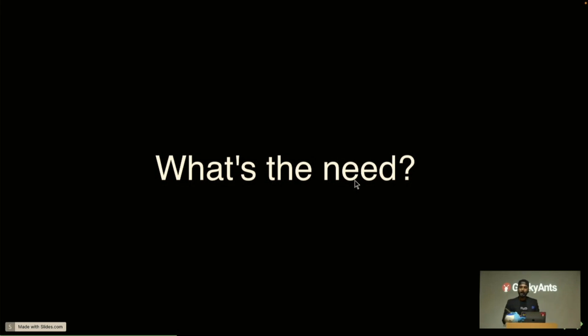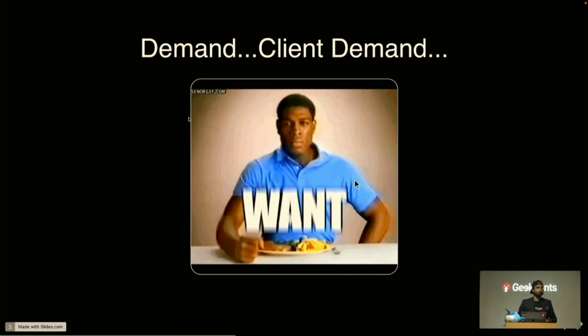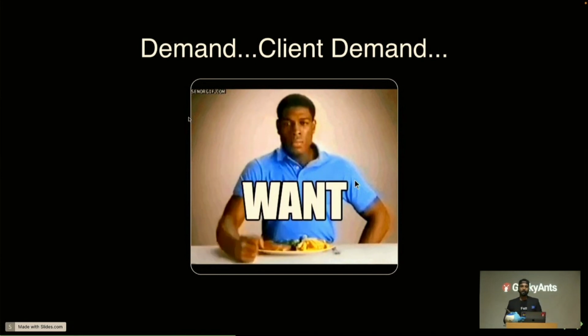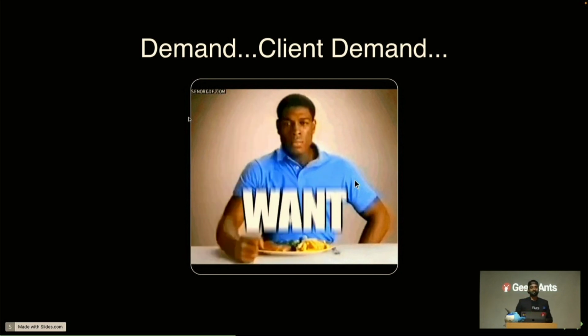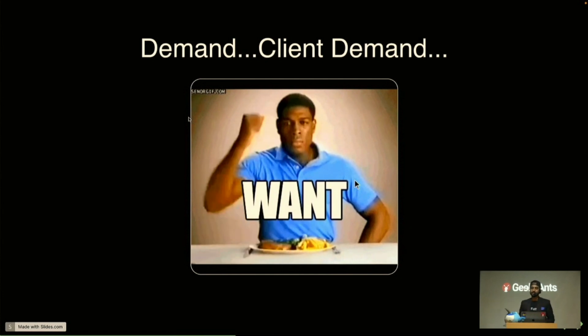So here is the story of how this came into the picture. One client comes to us and says that we need an application where we have a huge user base. I'm pretty much sure you're using that application. I'm not allowed to share the name of the client, but you're using that application and you're cursing that app daily because it's built in React Native and has a lot of performance issues.